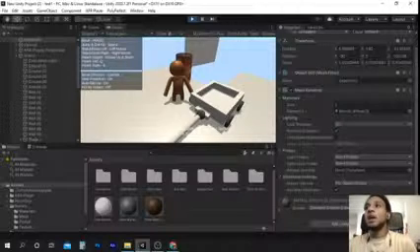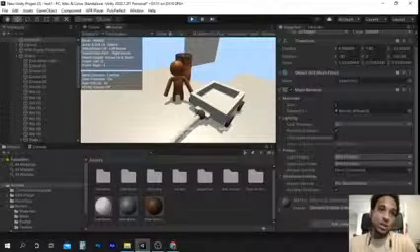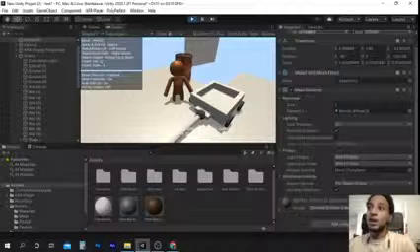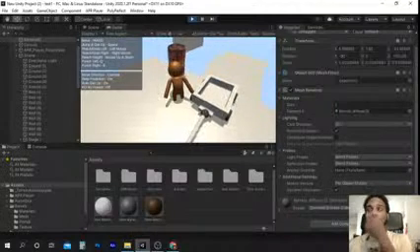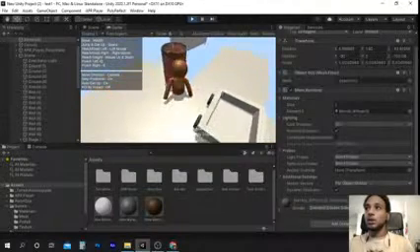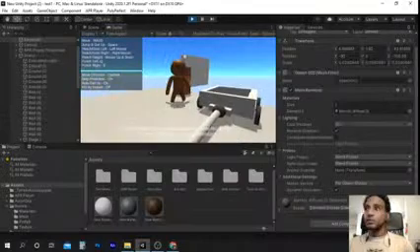So sometimes when you run into bugs in a game, even in Call of Duty games, when you get stuck in geometry, that's all that is. You've got certain parts of the level geometry that overlap, and it might not have the specific components on it that it needs. So right now, my character is just walking through this barrel. So let me get out of here and fix this.